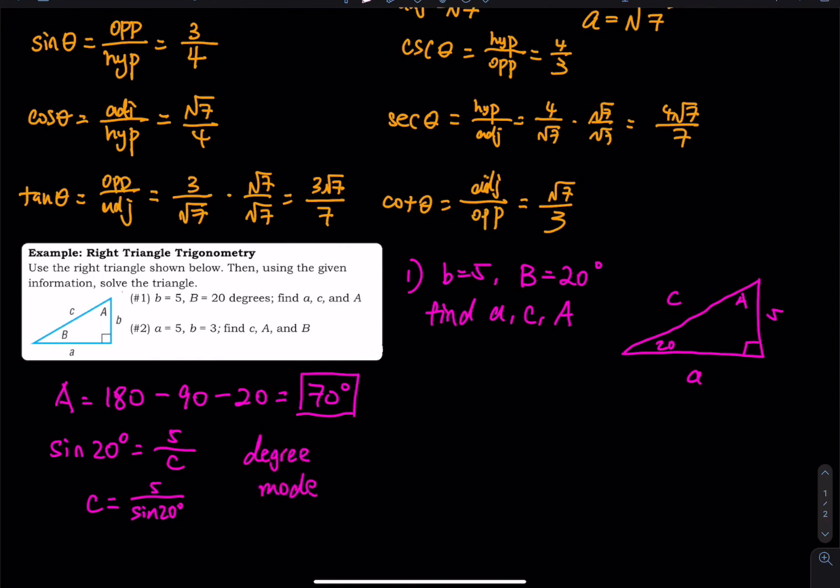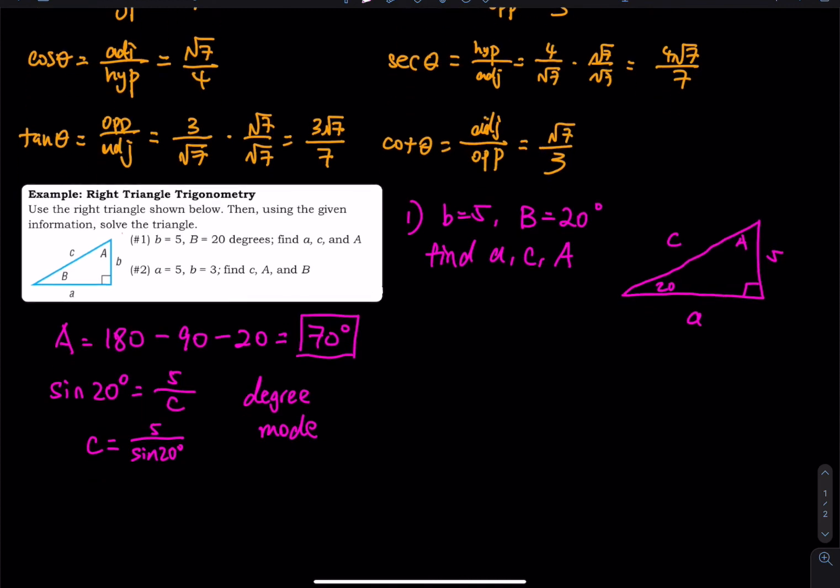How to do this depends on what calculator you are using. If you are using a graphing calculator, there is a mode key right next to the second. So if you click that mode key, you should be able to see the mode right there. One is for radian and one is for degree. If you are using a scientific calculator, the one that you cannot do graphing, there must be a mode key somewhere. So once you press that, there must be an option to switch between radian and degree.